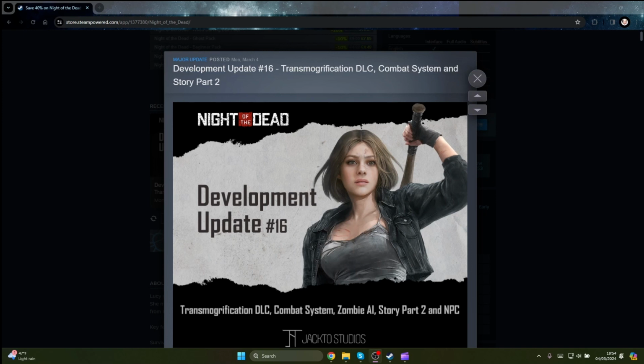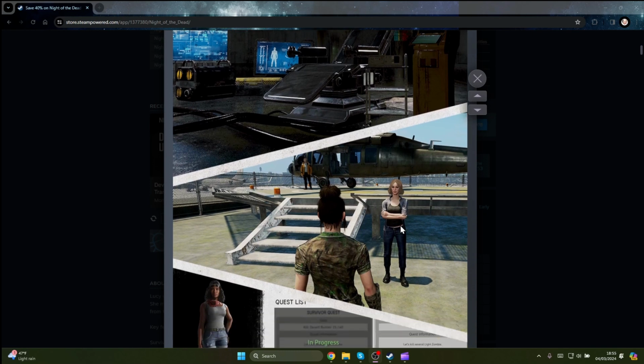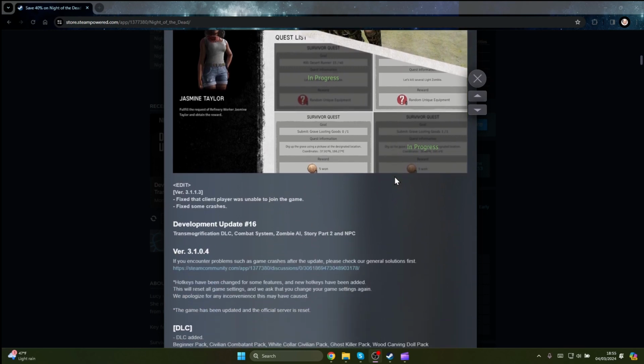And oh my god, it is here. Development update number 16: transmogrification, DLC, combat system, and story part 2. Oh my god, I've been waiting for this so much. Let's see. Look at this. Ooh, NPCs. That's NPCs, I know it is.